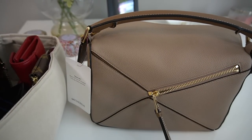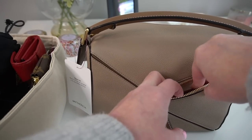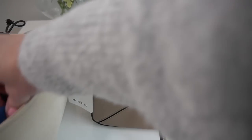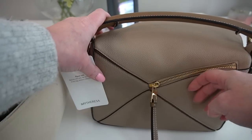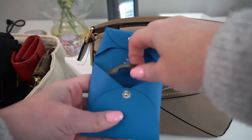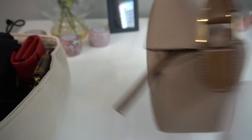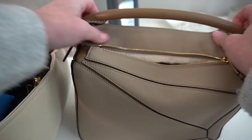Here is my YSL card holder — oh yeah, very easily. That would be like if you want to get to it fast — it fits super easy. Or let's try my Hermes Bastia — yeah, again very easy. So this definitely can be usable. I'm going to show you what's in my Bastia. If you don't have one of these, this is awesome — I'll link it down below. It is a bag hook and it is super heavy weight and holds your bags really nice if you're at a restaurant and need that.